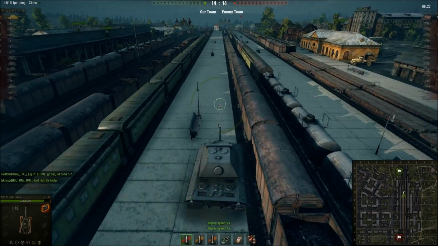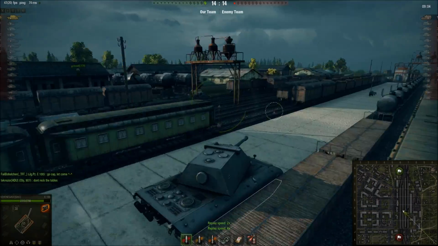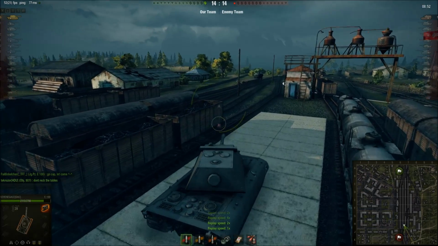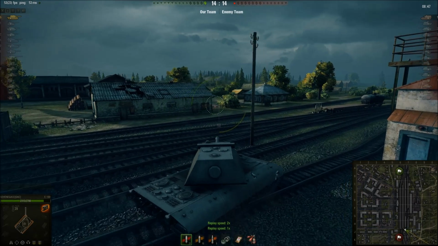all over the map. Those guys tell me not to wreck the tables, and I also was going to do that. I'm also trying not to wreck the wagons. It felt like this tank was so fat when going there that I don't know. It felt like it wouldn't have space.